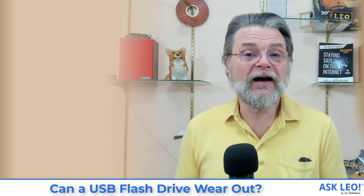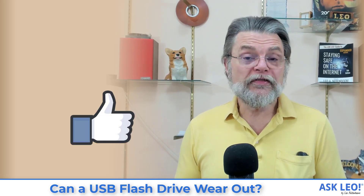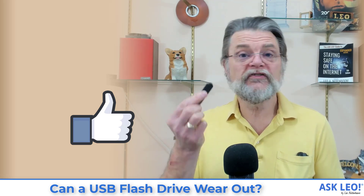Don't take that the wrong way — there are no guarantees. I don't care what's in that laptop: SSD or hard drive, new or old, high quality or dirt cheap, you have to plan on it breaking and failing hard. That means you have to be backing it up. The good news is that SSDs' lifespan is typically longer than the equipment you put them in, and thumb drives are just cheap enough to replace.